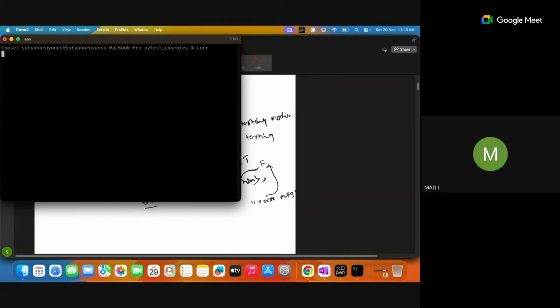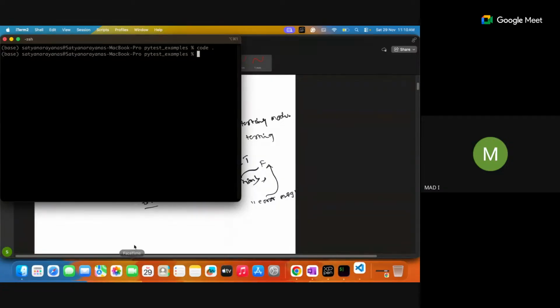Let me open my code example. The first example shows how the assertion works. We try one particular assertion to see whether it is working properly or not. Sometimes it will fail, sometimes it will be executed successfully. I think my VS Code is loading. Yeah, it's okay. Why is it taking this much time? Yes, got it.